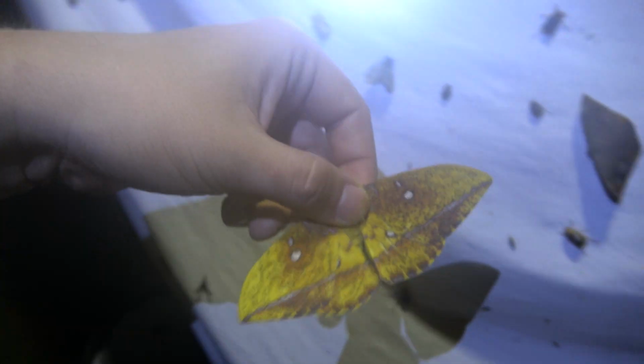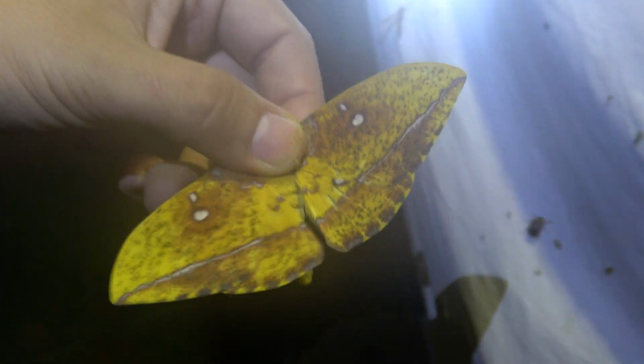Something massive just landed in these bushes. I'm glad to have a flashlight here. Now we have to be careful, there could be things like snakes. No way! I'm not gonna let it escape. No, no, no, no, no. Oh, hell no. Give me please one second, guys, to show you its color. No way! No way, that's really beautiful.